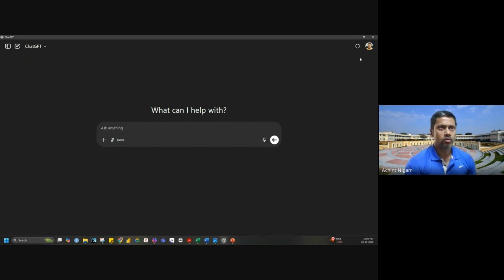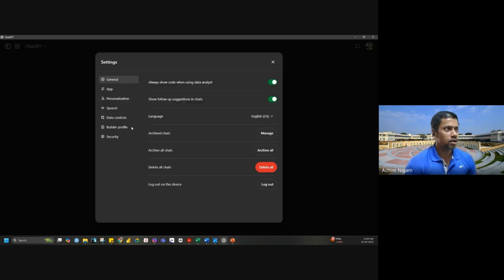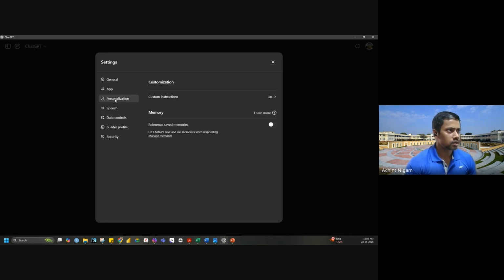One thing I would like to say, if you are new to this domain: ChatGPT has a memory function. You can go to settings, then personalization, and under personalization, this memory tab. It's your choice to keep it on or off. Right now it is off. If you keep it on, the new responses it generates in the future will take reference from previous interactions.